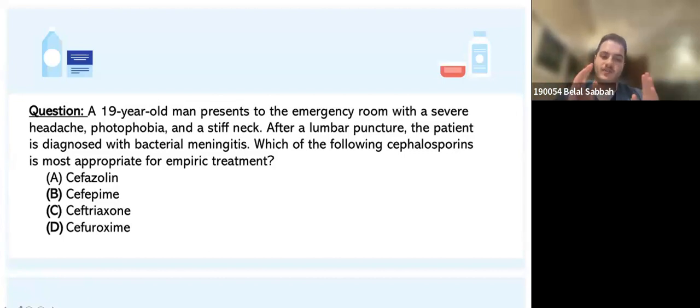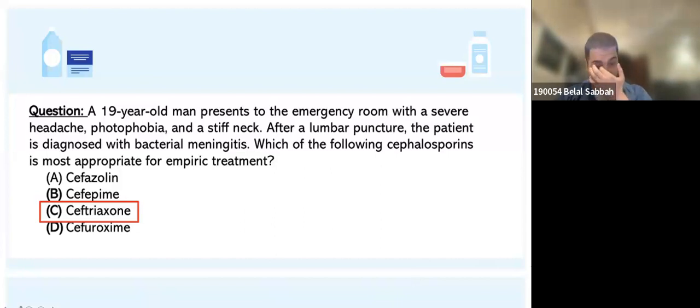Some are saying A, some are saying C. The one that covers the most is generally ceftriaxone, the special boy. Ceftriaxone is in that nice sweet spot of third generation where it covers a lot of gram negative and also some gram positive. So they like to give ceftriaxone. In the actual management of bacterial meningitis, you give vancomycin plus ceftriaxone, but in this question they were asking out of just the cephalosporins. So generally, a third generation cephalosporin is good for this.